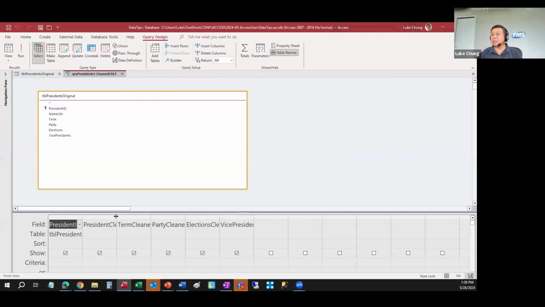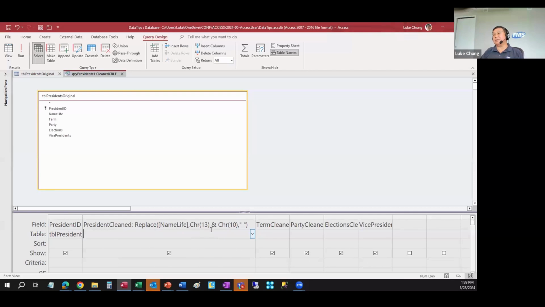And let's just look at what we call president cleaned. We just replace, in what was named the life column, the VB carriage return line feed, character 13, character 10. Can't use the constant vbCrLf in a query. And then we're going to replace it with a space.